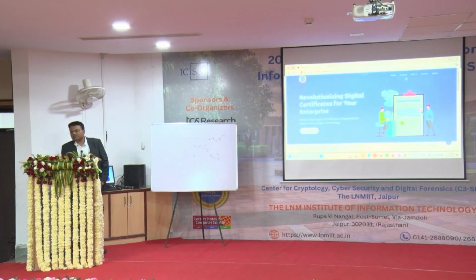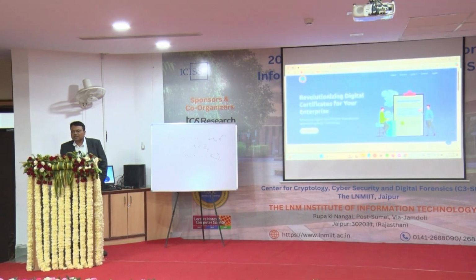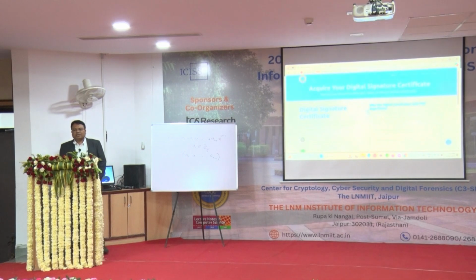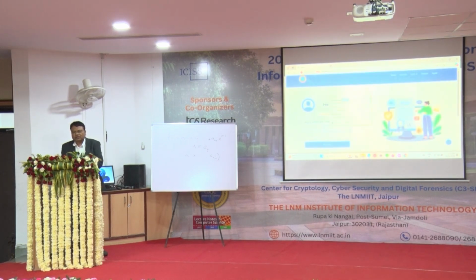This is the front page, the main page of this software. You can see some other information there. Other than that, here there is a link. If you want to buy a certificate, which is a class 3 certificate, you have to provide certain information. Suppose I am going to create a certificate with the name Vishal Kumar, and I am giving my own email ID because one OTP will come for you.